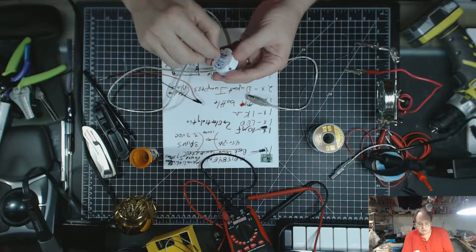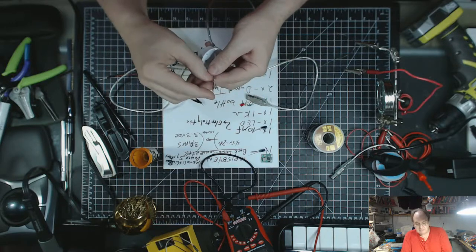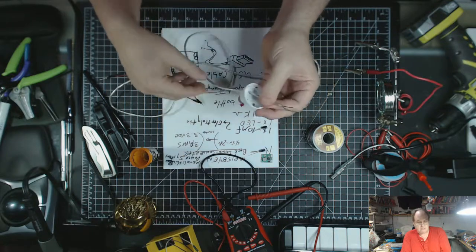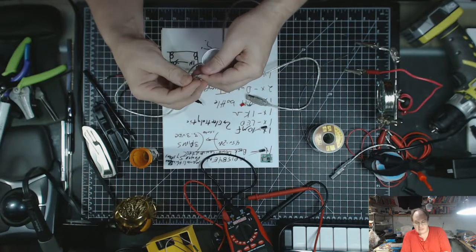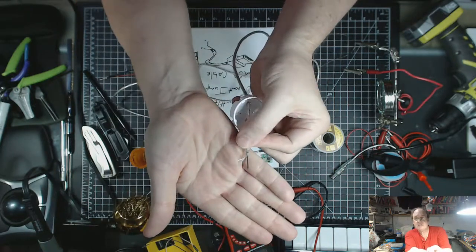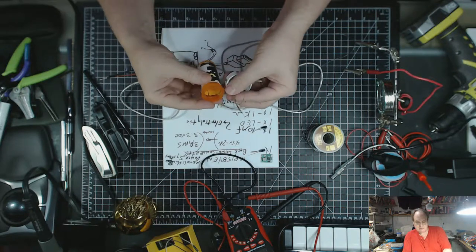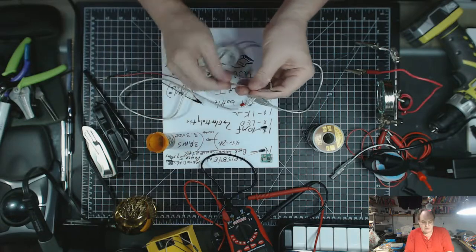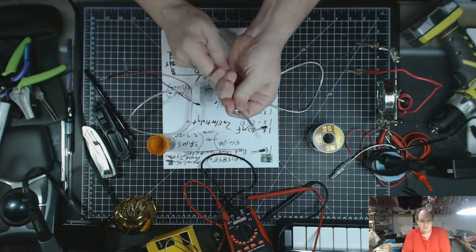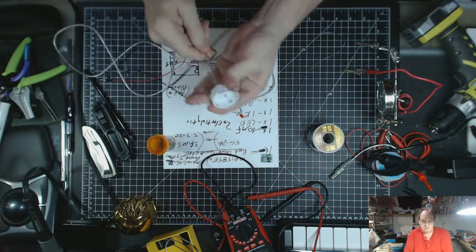What I like to do first, and that's why I tinned all these and got them ready, is I like to put that in first. So what we're going to do, and we'll take care of strain relief too. These two holes are the same. So I'm going to take all of my leads from my USB. I've saved D plus, D minus, and made them a little bit shorter so they don't have a problem shorting or anything. I've kept the shield, the ground, that's what you see here, the silver braid. Again, cut it shorter so it's not going to be as long as these two. And tinned after bringing out about a quarter of an inch off of these, red and black, and tinned them so they're completely ready to go.